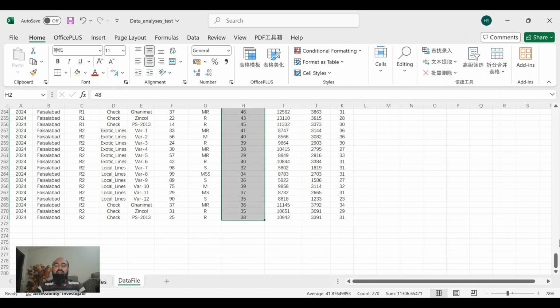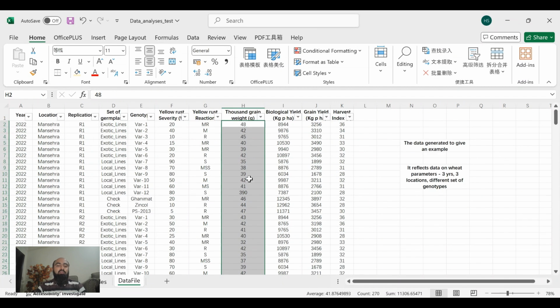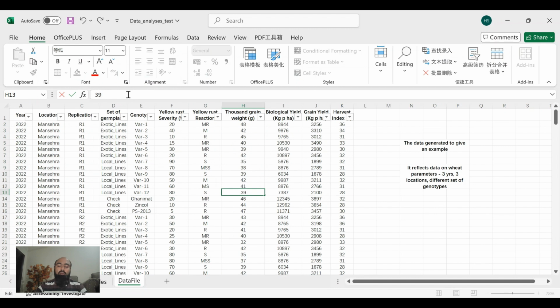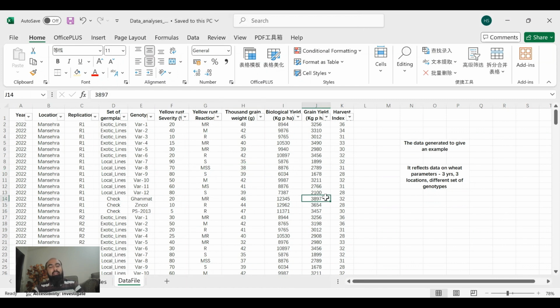Such data checks are really good if you can do them before going to the next level. You can make such checks before going to the next data analysis steps, which I will show in the next video. So this is just the basic analysis, the basic checks you must do before going to the final compilation or making the tables. So I will stop here, and in the next video I will come with the next analysis.